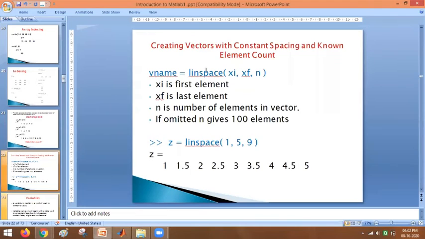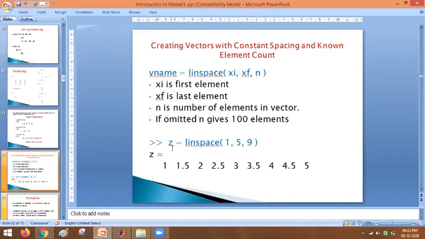For the same purpose, there is another instruction, linspace. But here we can mention how many values we need, equally spaced. Suppose I want 50 elements in the range 1 to 10. Then I have to use this type of instruction, linspace.